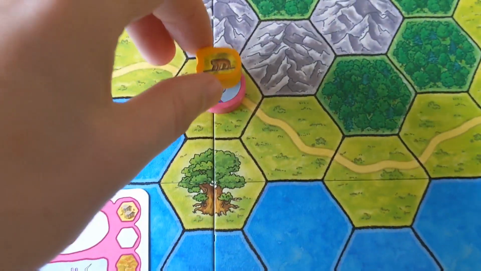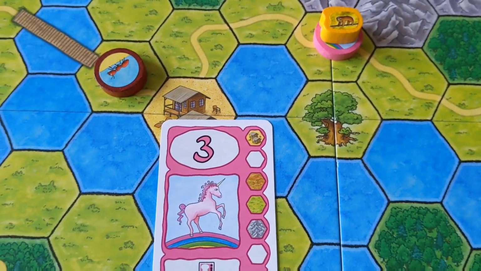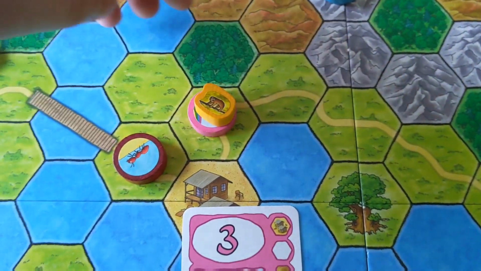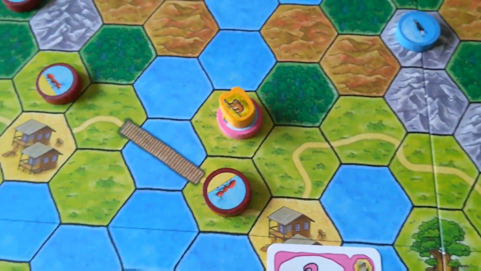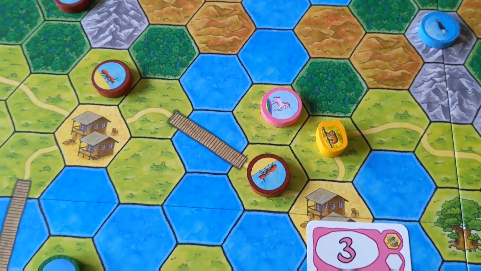So for a free action, I could go straight onto there and it won't cost me anything. And from then on, I can go 3 spaces. So let's say I go 1, 2, 3, not really important there. And then you can drop it off on an adjacent space. And that basically would be my go.